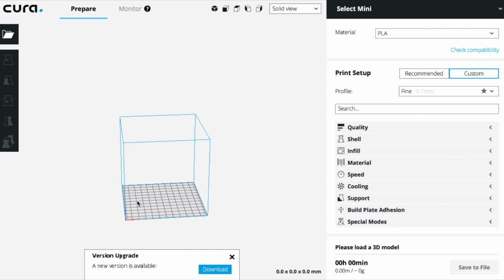So Cura is made by Ultimaker. It's a free software download. Cura's website claims they're the world's most advanced 3D printer software. It's also open source.